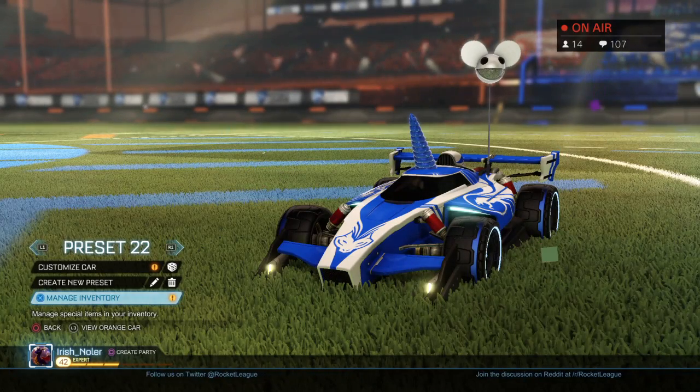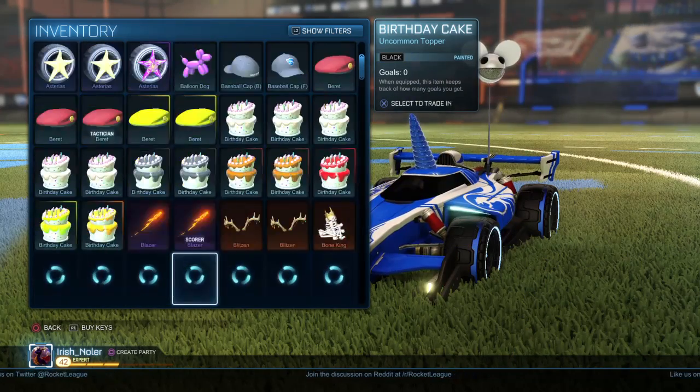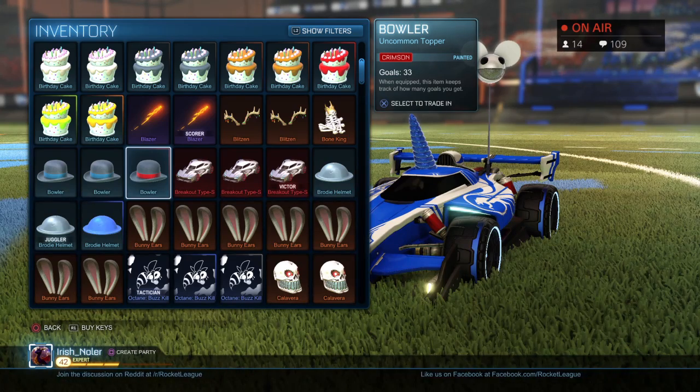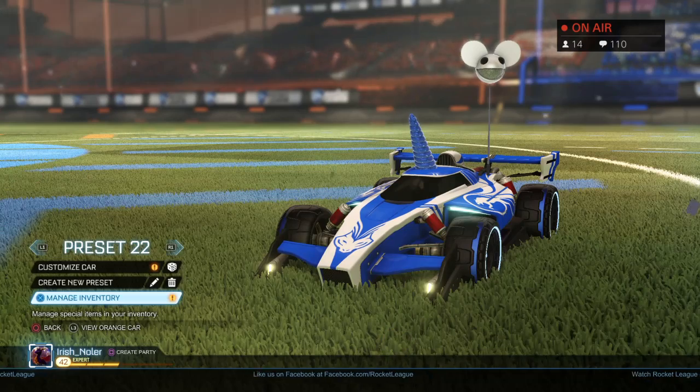But painted bowler hats, yeah, probably do. But I know you said you're on PC, so I won't be able to trade with you anyway. No, I've only got crimson. That's the only one I've got. So I don't think we can trade anyway. But yeah, if you guys want sub games, let me know also.